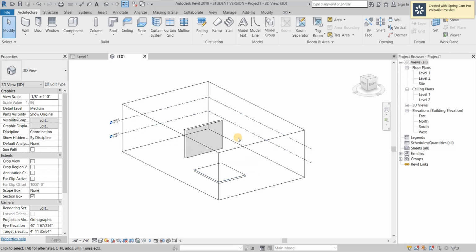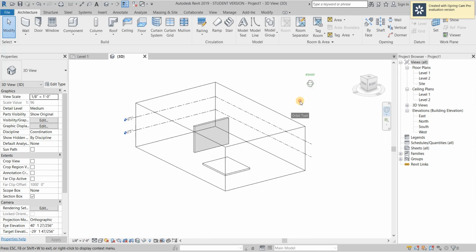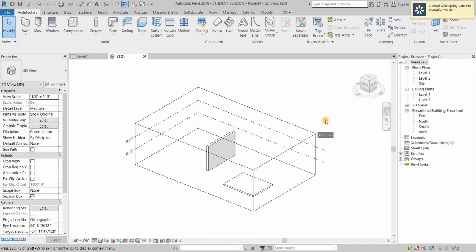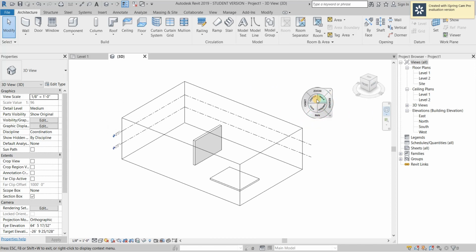For panning around, you can use the two little buttons over here. If you click on that, this gives you navigation tools, so you can either use Shift Control Alt along with your mouse to move around Revit, or you're able to just use your pointer finger mouse and click on Zoom to zoom in and out, Orbit to move around the object, pan around. This is just a preference of whether you want to use the mouse and the right click, left click, Shift Control Alt, or if you want to use this bar here, you can click the little X to get out if that's not what you want.